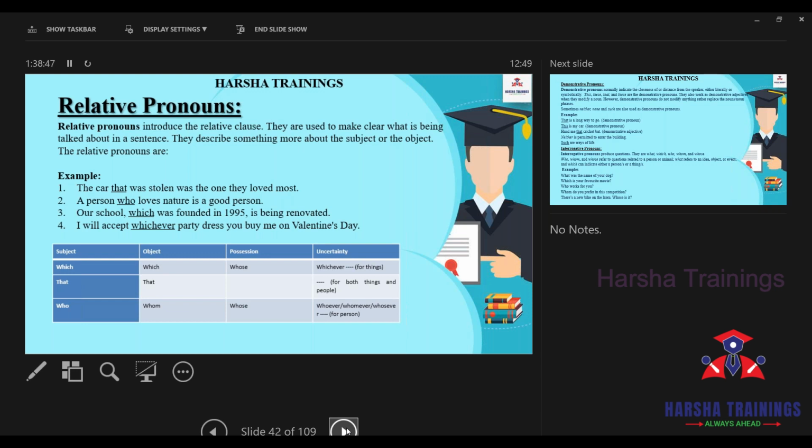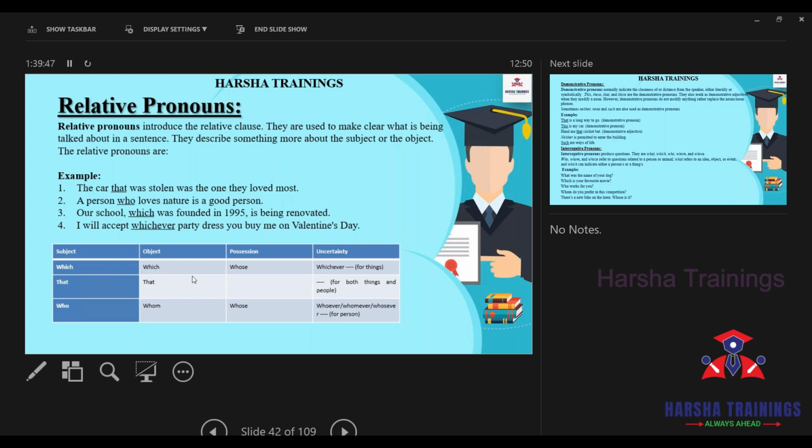Not understanding? Once again. Okay. See. Just take the example. Don't go to the definition, you might get confused. The car that was stolen. So we are specifying a car, right? We have so many cars. So which car are you talking about? That particular car we say. Okay, the pen that was my favorite got lost. I have many pens, but the one that was most favorite to me got lost. Understood? So it relates to some noun in the sentence. So they are called relative pronouns. Understood? Online? Please respond. Okay, thank you.